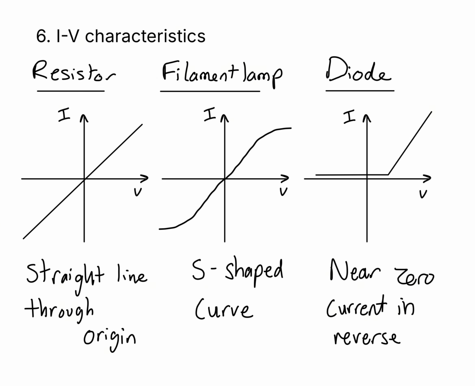Note something about both of these. They have rotational symmetry. Flip the voltage the other way and the current behaves identically in reverse. They don't care which direction you push. Lastly is the diode, which has near zero current when used in reverse. But in the positive direction, it must overcome a certain voltage for electrons to be pushed through. Let's look at that now.